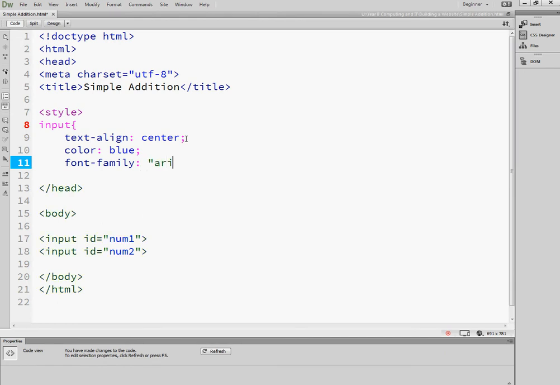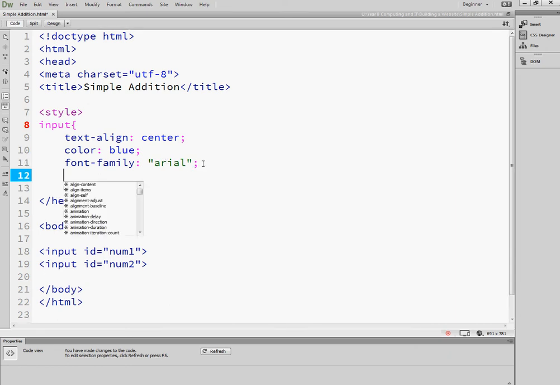Now, you tend to put things like fonts inside the inverted commas or the speech marks because sometimes there's more than one word in there. And you want to be absolutely sure that the computer knows which bit's which. So by putting the inverted commas in, you're saying the font family is everything inside those inverted commas. So if this was not just one word but Times New Roman or Baskerville Bold, it would know that it's both words, not just one word. Now it wouldn't really need to do it here because Arial is just one word, but it's good practice to put it in inverted commas anyway.